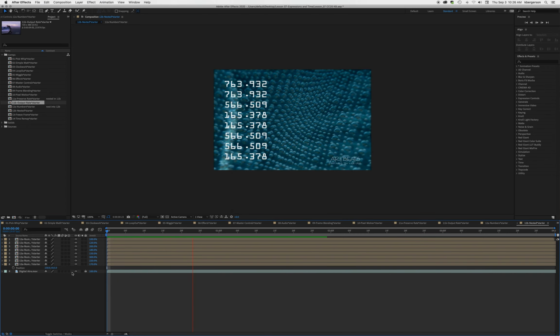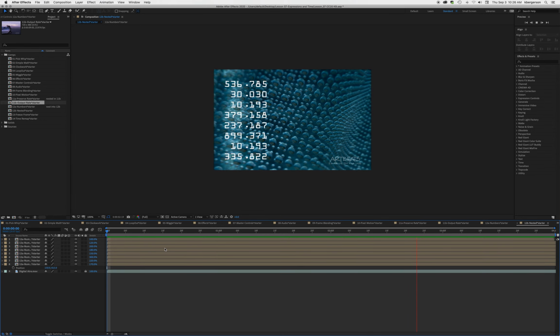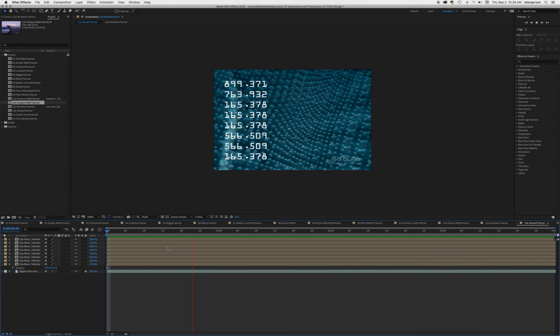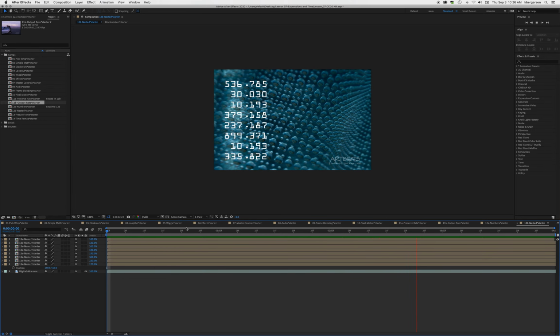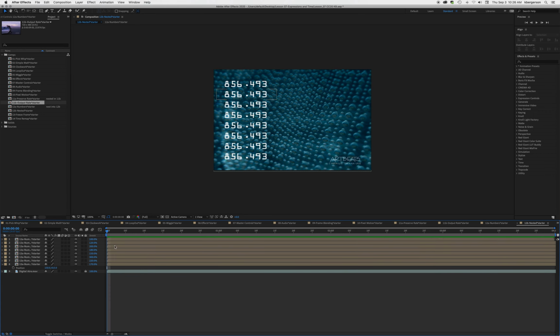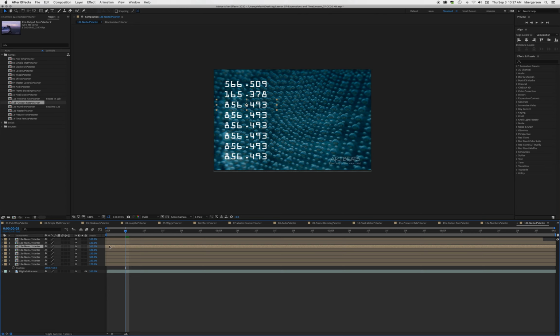So let's take a look at that. Now we are generating different numbers, but if we go to the beginning of our comp, we notice that it all still starts with the same number, and we have to remember that this number lasts for 5 frames. And so we'll slide left until we get different numbers for each of these to start with.